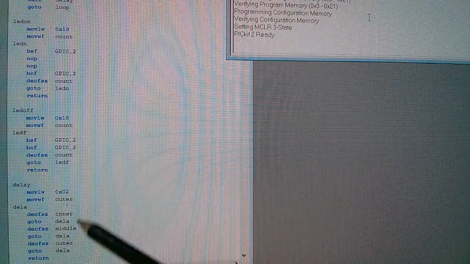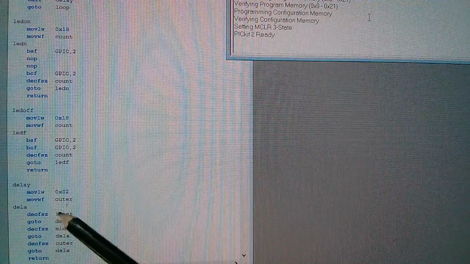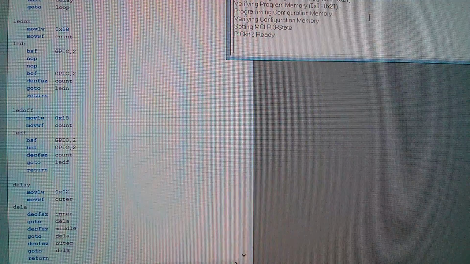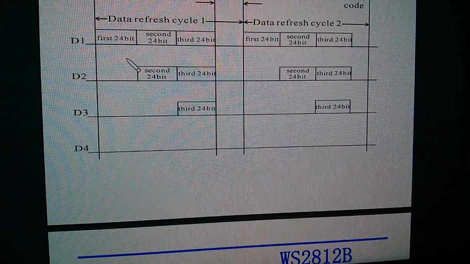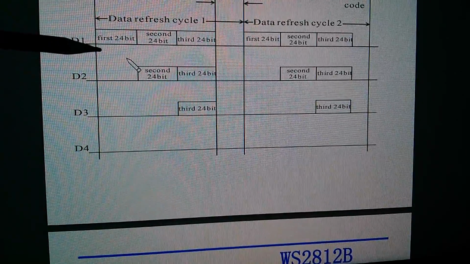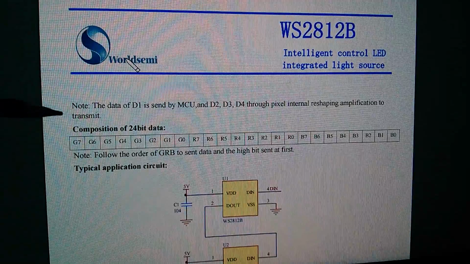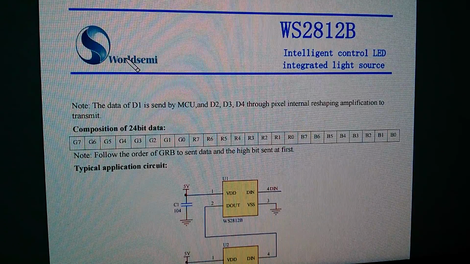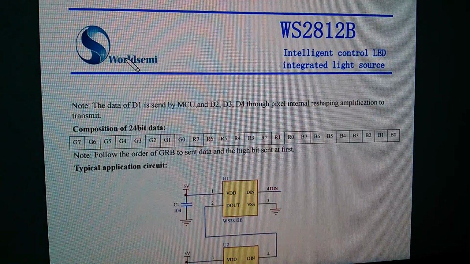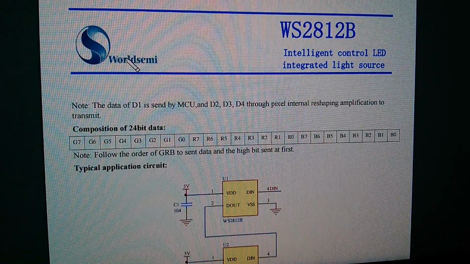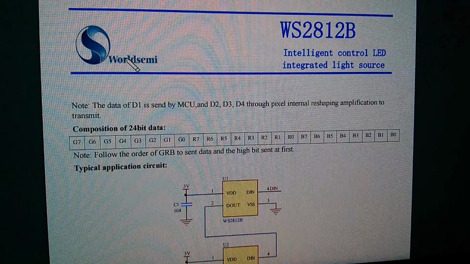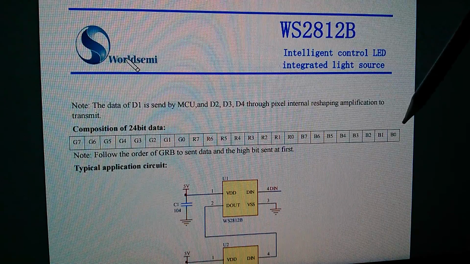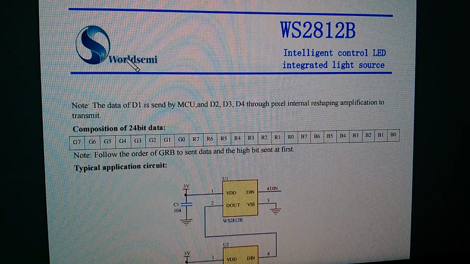Delay then is just a whole load of nested loops, so it counts to 10 million or something, so that it's all slow enough that we can see it. Now, why am I sending out 24 bits? Well, because you have to send out 24 bits, and they are 8 bits for green, 8 bits for red, and 8 bits for blue, because you have to specify the precise colour you want. At the moment, all of these 24 bits in my code are either ones or zeros, so I'm turning on all the colours at full brightness and then turning them all off.